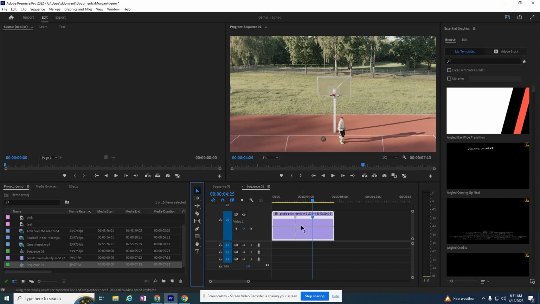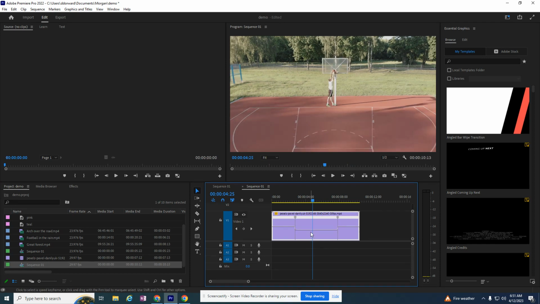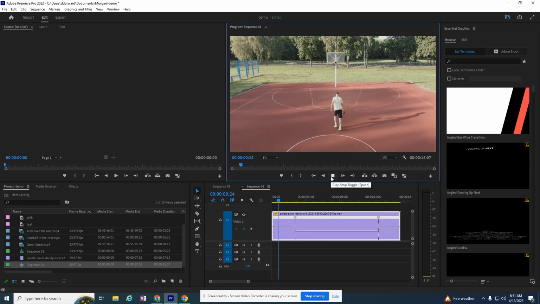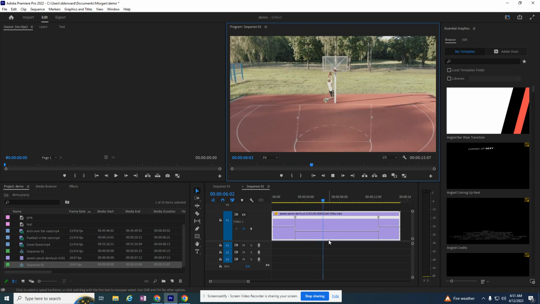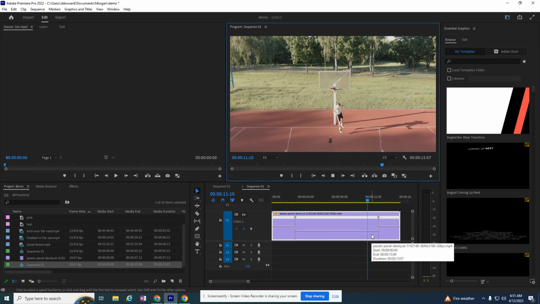So it took a chunk out of this video. This is the part that I want to slow down. So with my white arrow, my selection tool selected, I can now drag this down, and it's getting longer because it takes that much more time to play this section of the movie because it's in slow-mo. So I'm going to really slow it down. Let's drag it out. Drag it down really far. And if I play it, that section is really slowed down. And until it plays all the way through, it's slowed down.